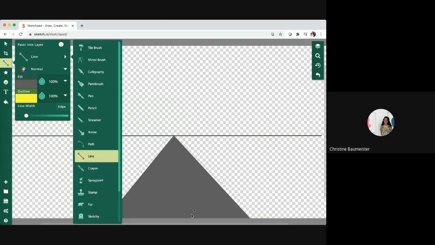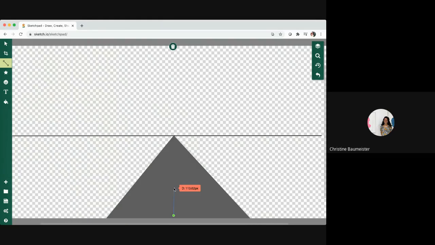So now I can go ahead and I can change the color for my outline. And then here, I'll just add my lines where I want. And remember to double click as you go. And so far, as I go back in space towards my vanishing point, I want my lines to be getting shorter and closer together. I got them. Okay.